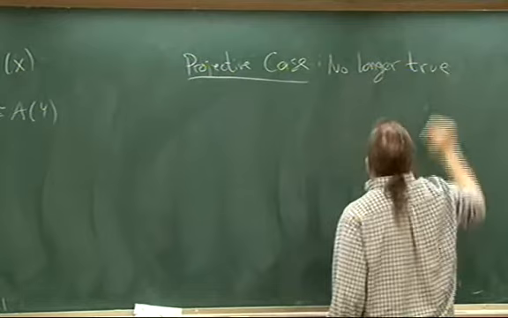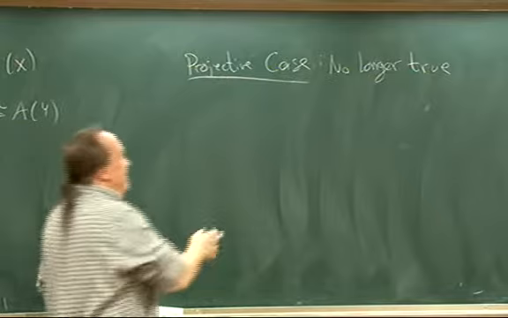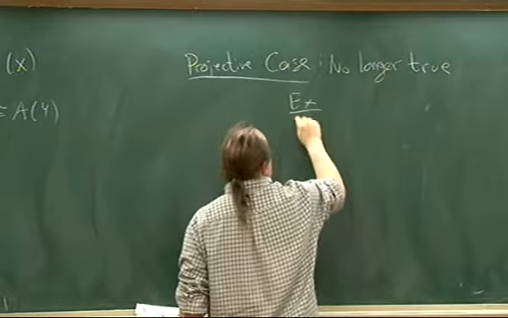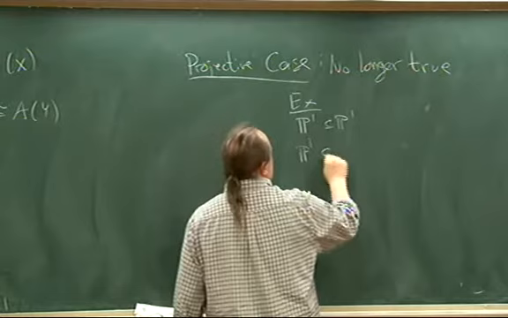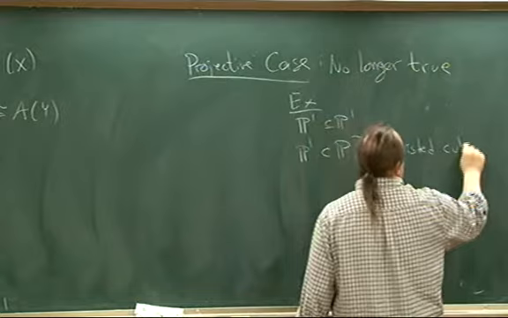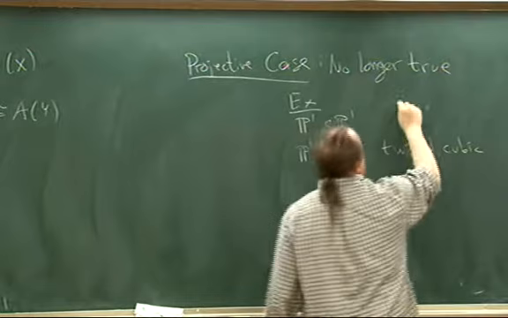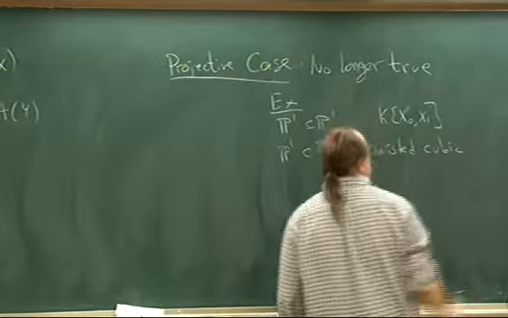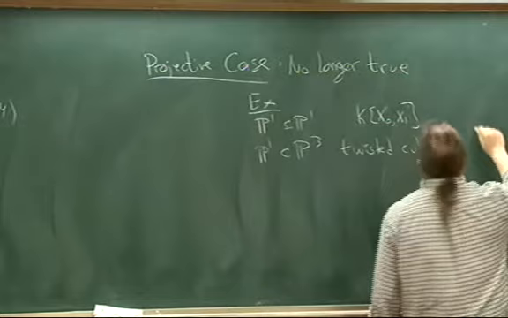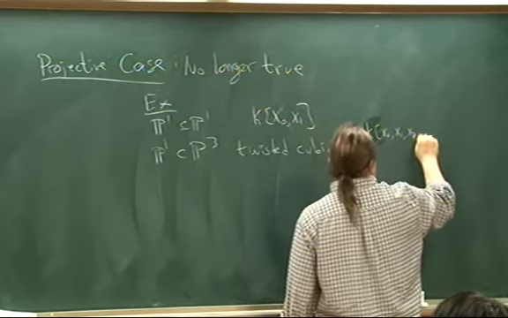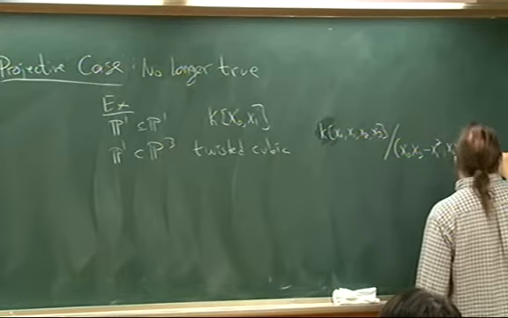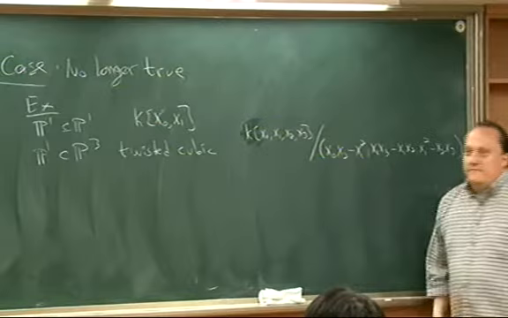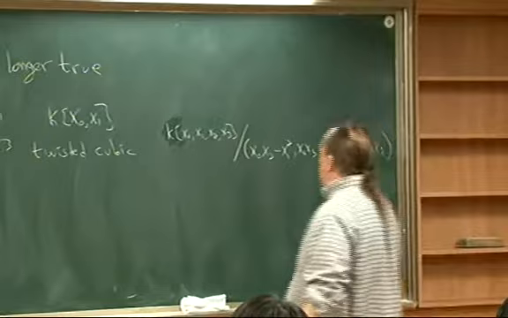All right, so let's do a quick example. Let's take P1 in P1 and take the twisted cubic. In the first case, your homogeneous coordinate ring is, say, this. In the second case, we have four variables, let me call it this, and see if I can get it right. These are the homogeneous coordinate ring for P1 sort of in P1 and the homogeneous coordinate ring of the twisted cubic.